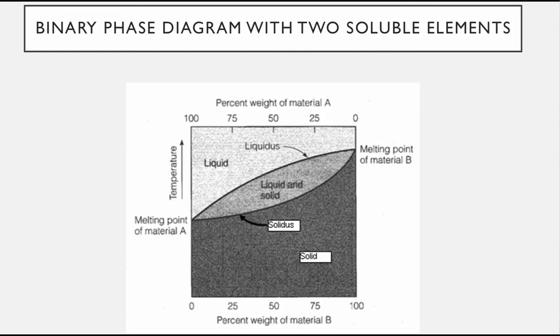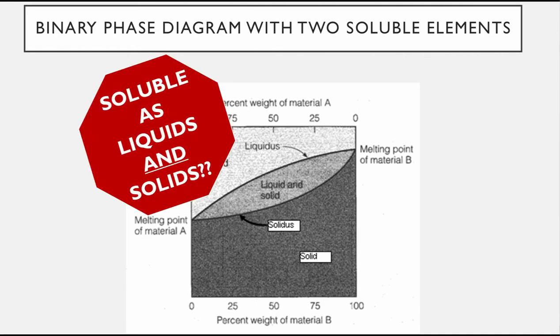All right, so what is a phase diagram for? Well, the phase diagram has a number of parts, but our main goal of the phase diagram is to help us out if we have a material that's made of two elements, and specifically two soluble elements in this case. And we're showing that we could be soluble as a liquid or a solid.